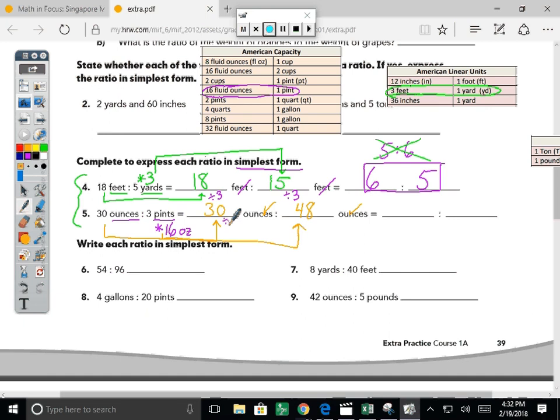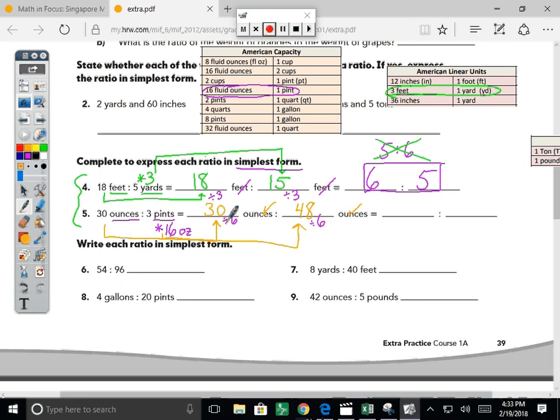What could we nicely divide into 30 and 48? Try to think of the biggest common factor, the greatest common factor. 2 would work, but there might be something larger. 3? Oh yeah, 3 goes into both of them. Anything bigger than 3? 4 will work for 48, but not for 30. 5 works for 30, but not for 48. How about 6? It looks like 6 might divide into both these numbers nicely. Let's see if that might be my greatest common factor. See if it will work.